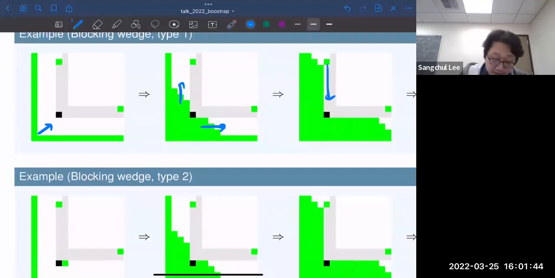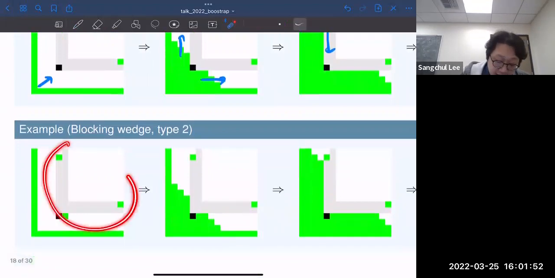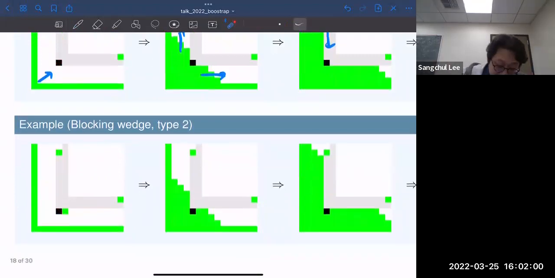But actually, this is not the only blocking wedge we can discover around the polluted site. For example, if I consider this slight variant, where the polluted site is not exactly at the bottom left corner, but is slightly extruded like this, then it still can prevent the growth up to a certain point. Again, by the nature of the two neighbor rules, it has to go all the way up to this occupied site in order for this wedge to be destroyed.